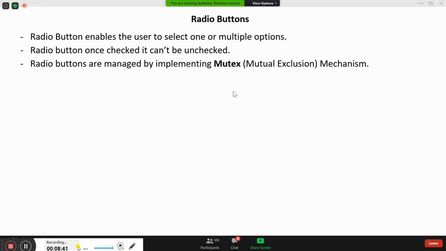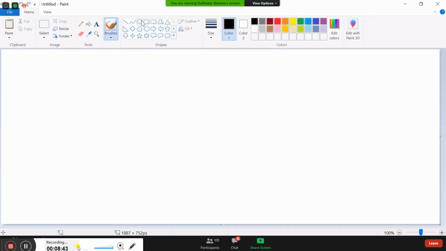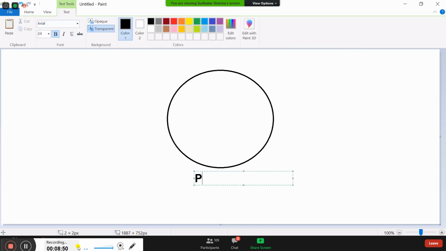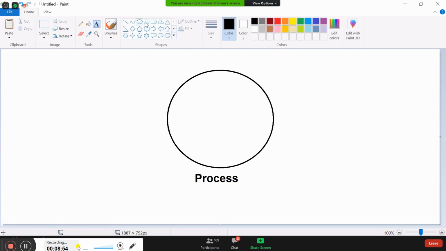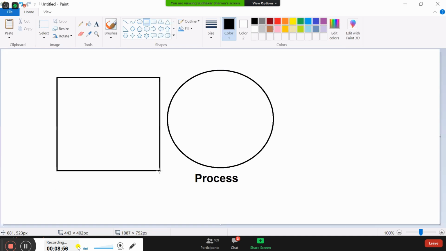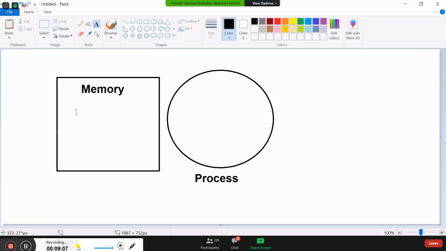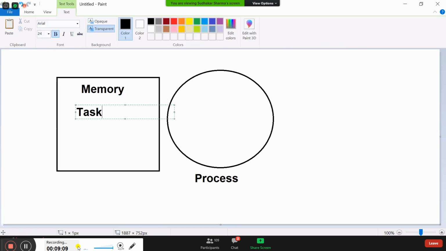Generally, we have a process. This is the process. We have process and we have memory. In the memory, we have two tasks, like task 1 and task 2.